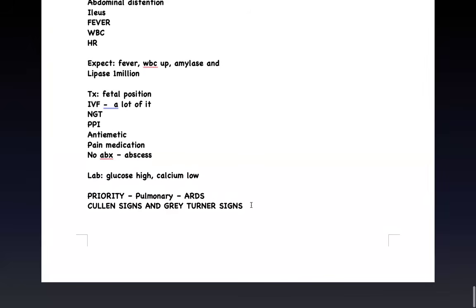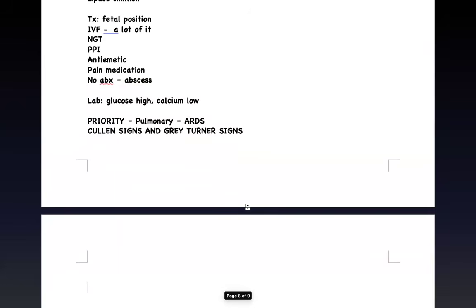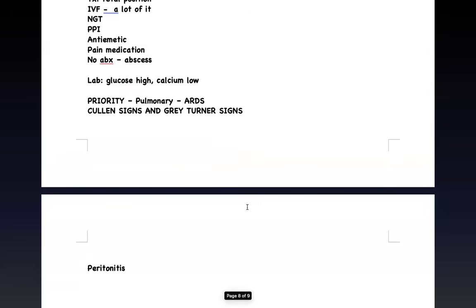Okay, we talked about this already, so let me make it brief. Peritonitis. These are key. Just because you have 9 out of 10 or 10 out of 10 pain in your abdomen, it's not enough for me to tell you that you have peritonitis. How would I know you have peritonitis?